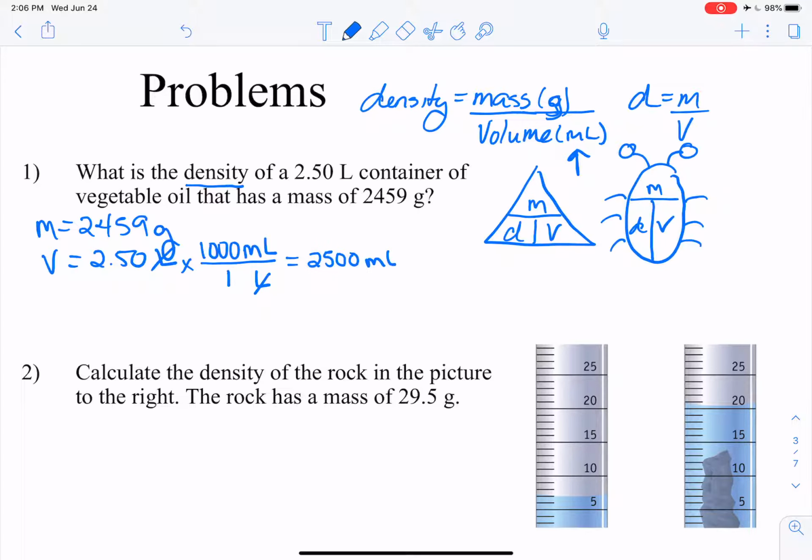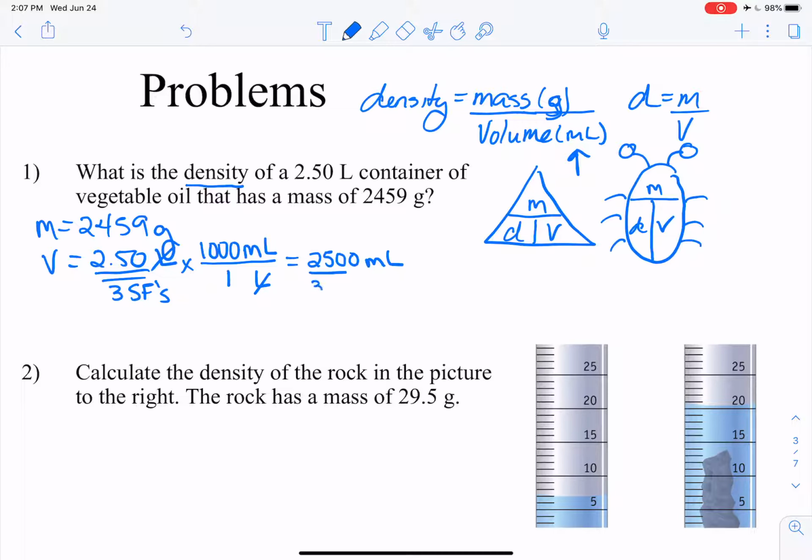2,500 milliliters. Now in this one, I want you guys to keep in mind that there are 3 significant figures here. So in the 2,500, those first 3 digits are significant, and the 0 on the right hand side in the ones column, that's just a placeholder.